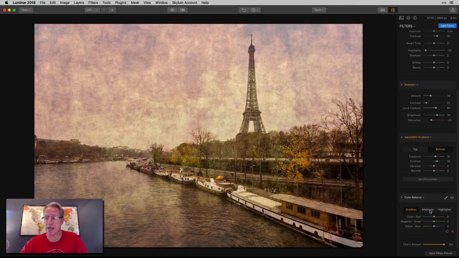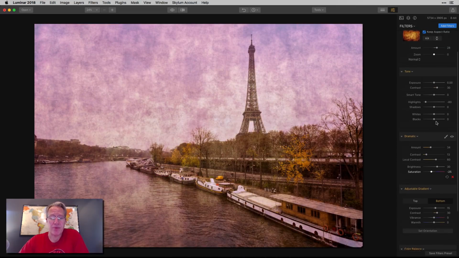And now I'm down to color balance. And I think I'm going to leave the shadows alone. I'm going to go a little bit redder in the midtones. And so I'm going to do something like that. And then in the highlights, I'm going to go quite a bit bluer, something about like that. And so that gives it a little bit of that not quite as warm look. Let me show you the before and the after. It's a different look. And now I'm pretty much done with the photo.